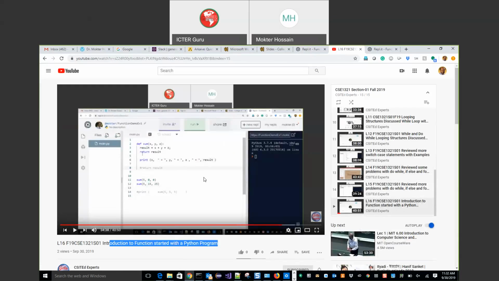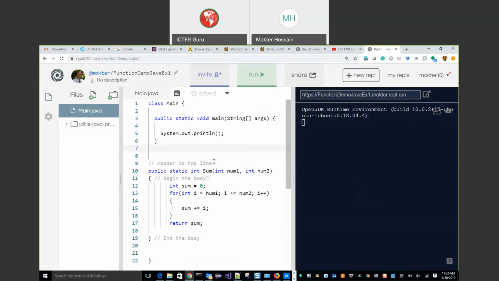There is some different concept in Python, which I discuss there. But here I want to discuss Java, and then later I will go with C#. And next class I will go with C++. People who are taking the C++ lab, please remind me if I forget, because C++ also has something different.